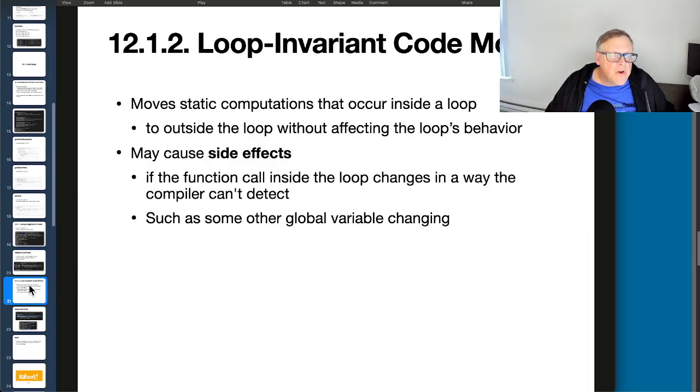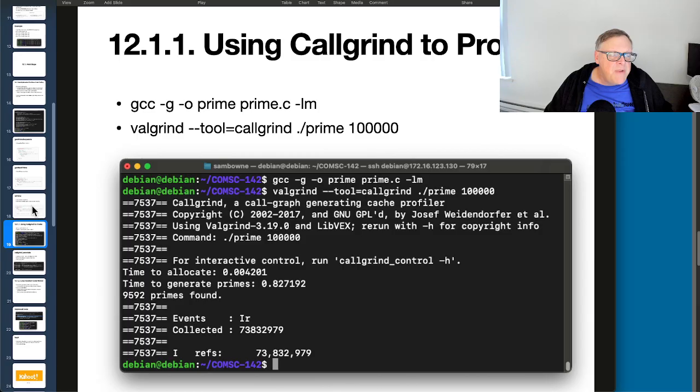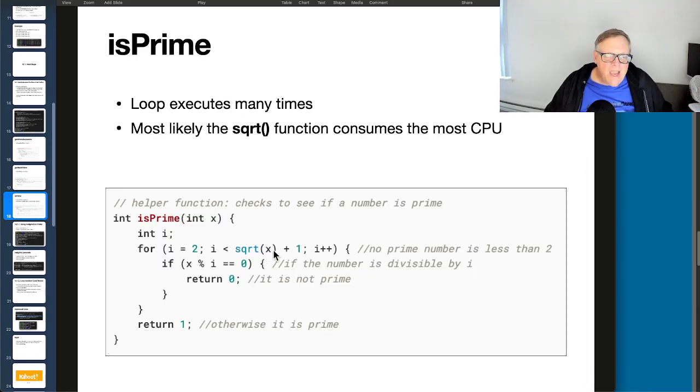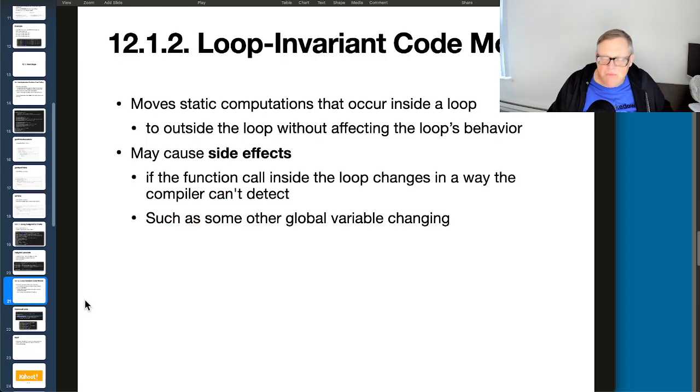So you can improve your code a lot by moving the square root out of the loop. All right, so you move static computations inside a loop, outside the loop. It might cause side effects, of course. If for example, up here, this x was changing somehow due to something that's not obvious, and you intended for it to be changed, then of course this wouldn't work. But in a case like this where x is really not changing, you could calculate the square root outside the loop, and that would make your code much more efficient.